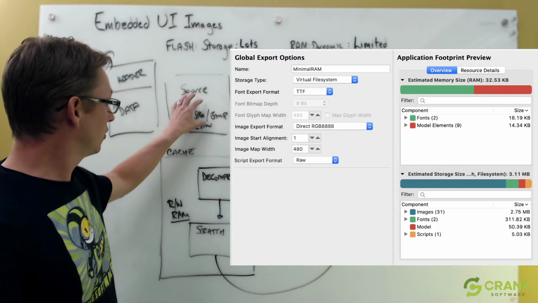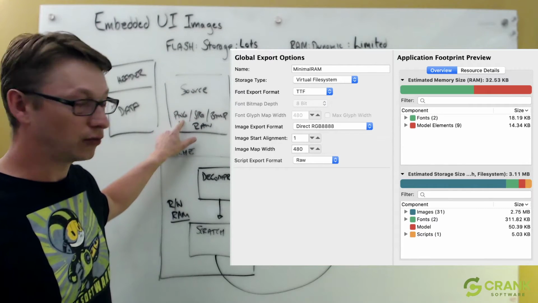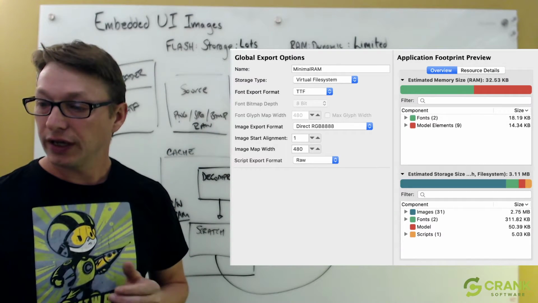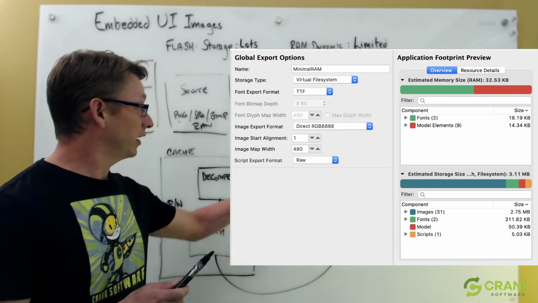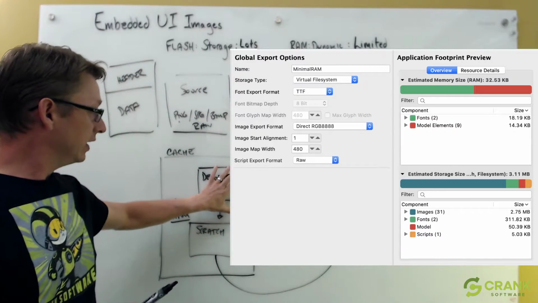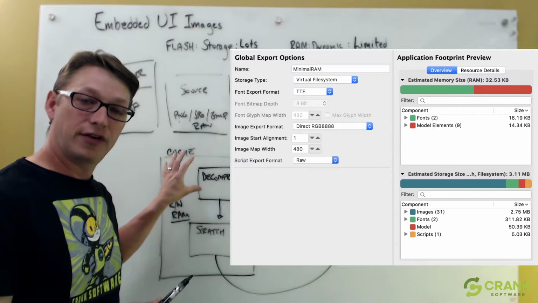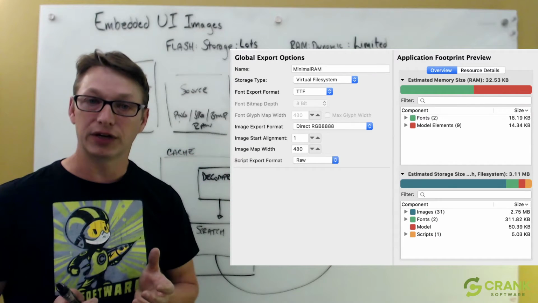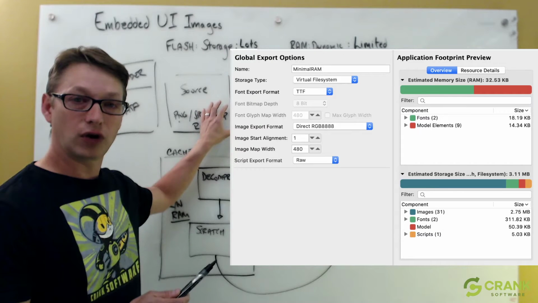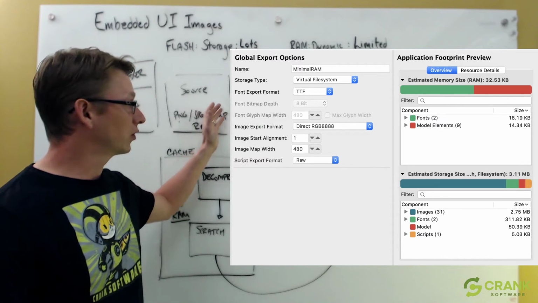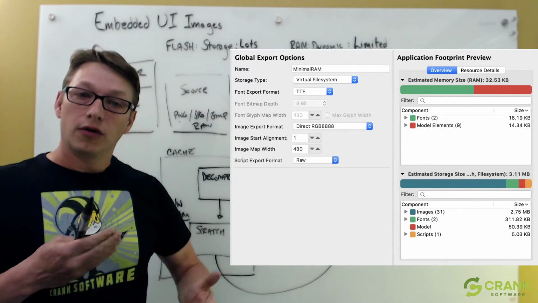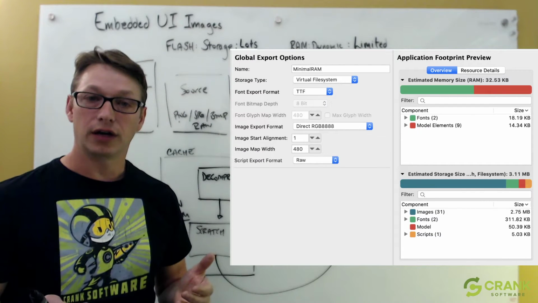And so if I change all of these images from being encoded images, that was the default when we brought them in from Photoshop, to being raw or direct images, and you can see here what we're doing is converting them all to be raw 888 pixels, so 24-bit, we can take this code path here. We don't need any of this RAM, so that 2.75 megabytes of RAM disappears right off of our metrics usage. And now what we can see is it shifts into the storage costs. The storage costs go up. But the storage costs are one-to-one with what we'll use as our display costs. And because typically we'll have an abundance of flash, within reason, that's an okay trade-off.